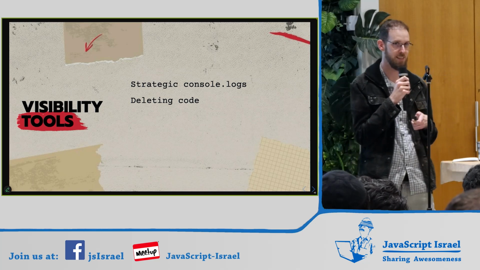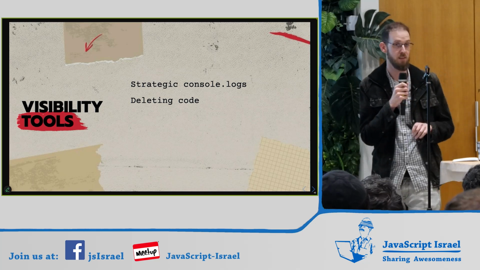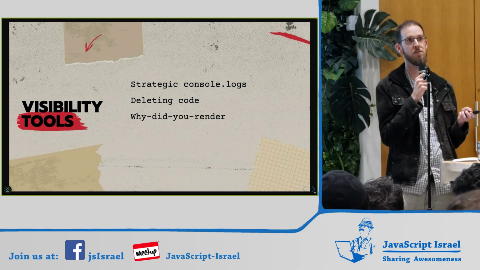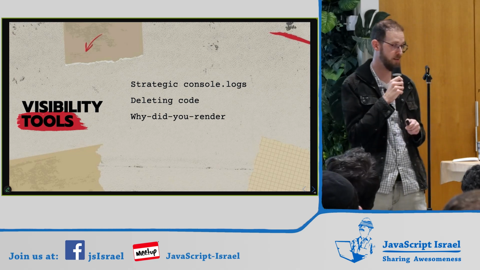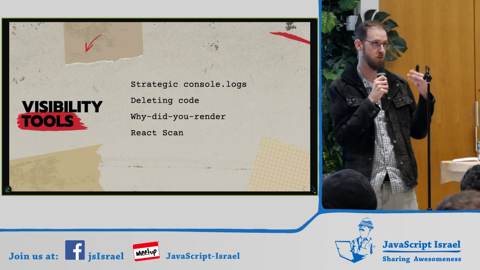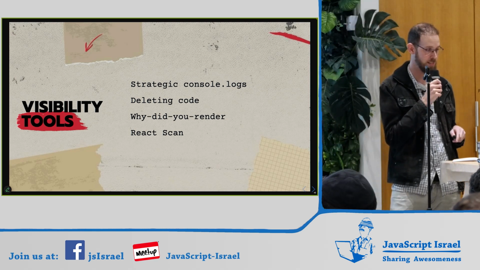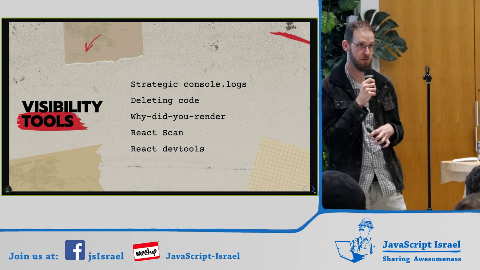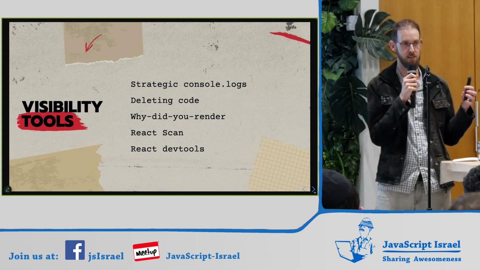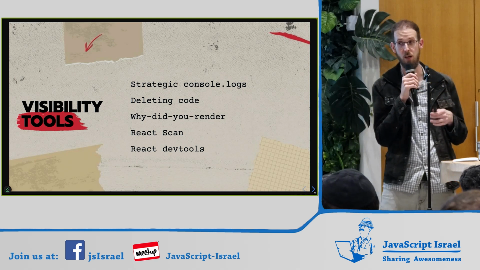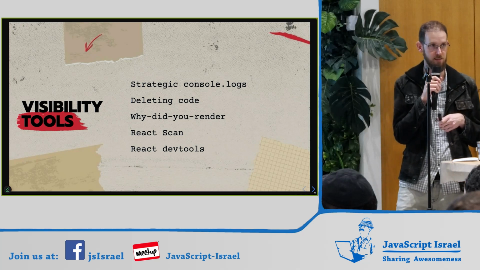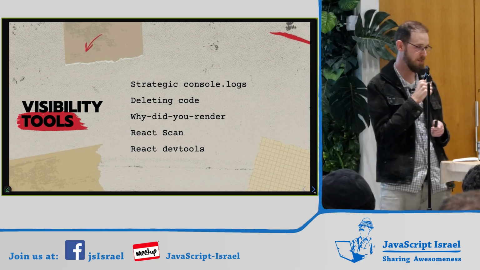It is surprisingly helpful. Next, there's a library called Why Did You Render, which spews out a lot of information into the console log about what exactly causes specific components to re-render. There's a new tool called React Scan, which is kind of like a visual tool that shows you on the page what exactly happens. I'll show you that in a second. And then, of course, there's the dev tools. I'm not talking about new technology like a React compiler and other stuff that's in beta, because most of us are working on older code bases that are never going to upgrade React at any point. So these are the tools that I'm going to stick with.